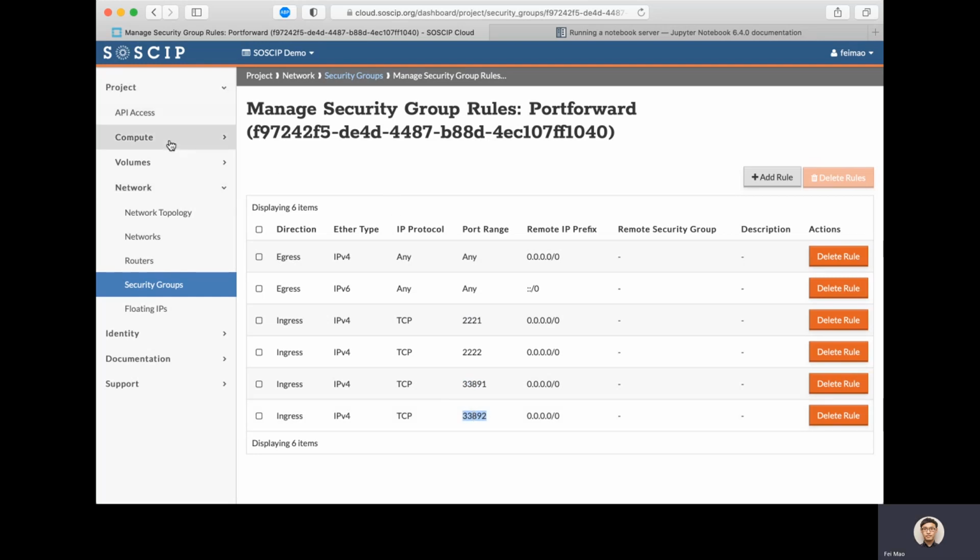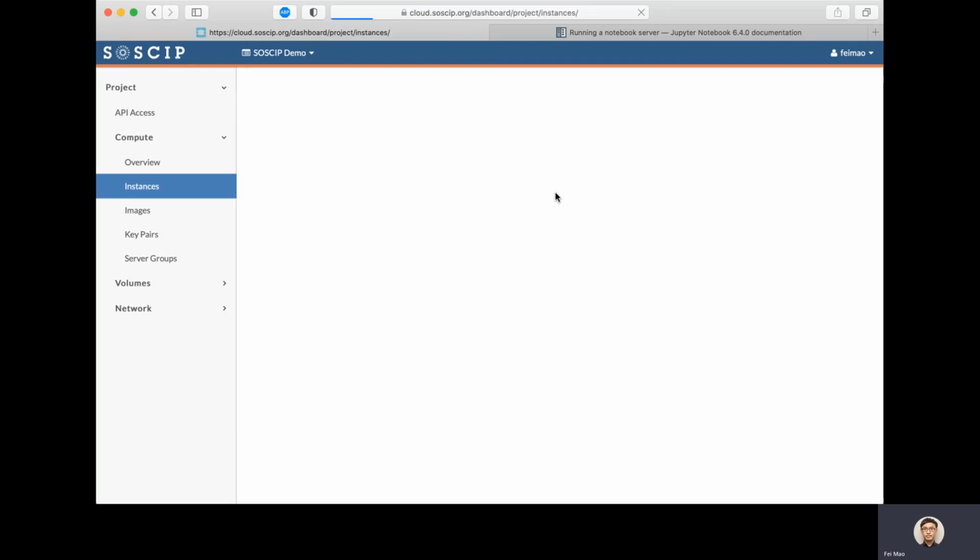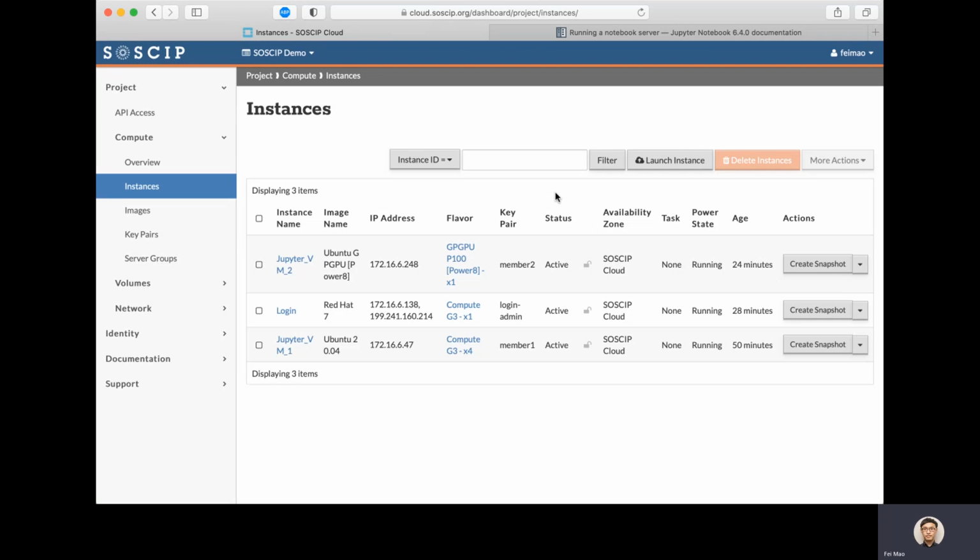Okay, so let's move on and set up a Jupyter Notebook in one of the virtual machines. I'm using a GPU virtual machine that is based on an IBM Power 8 server, which has a P100 GPU, so this flavor.